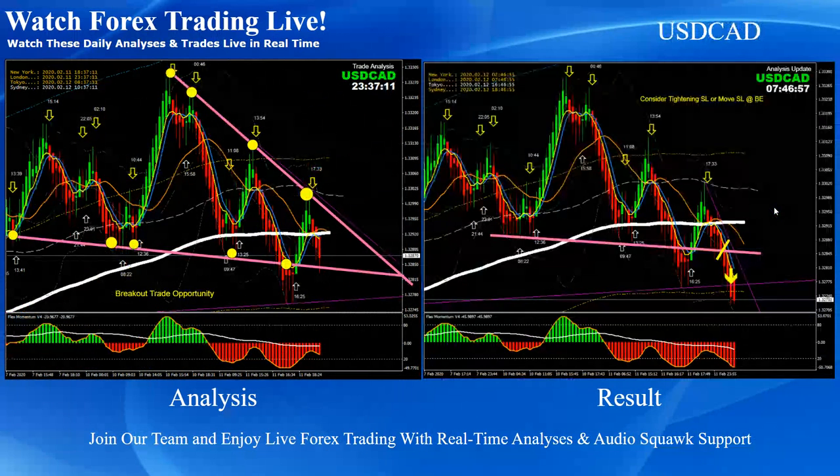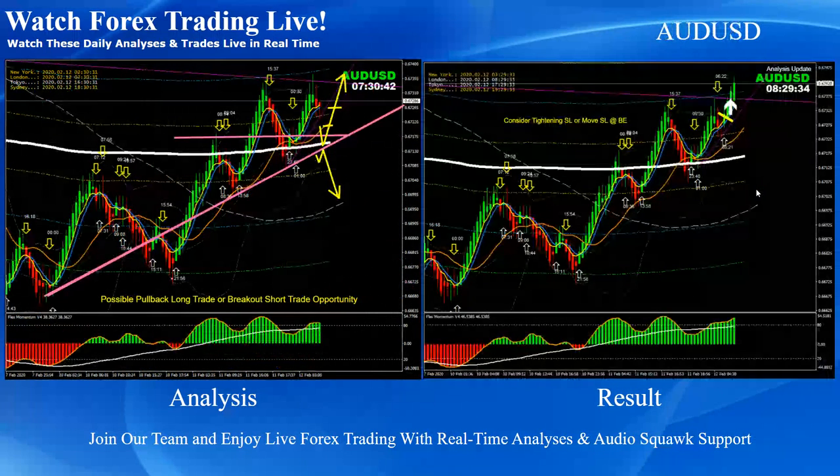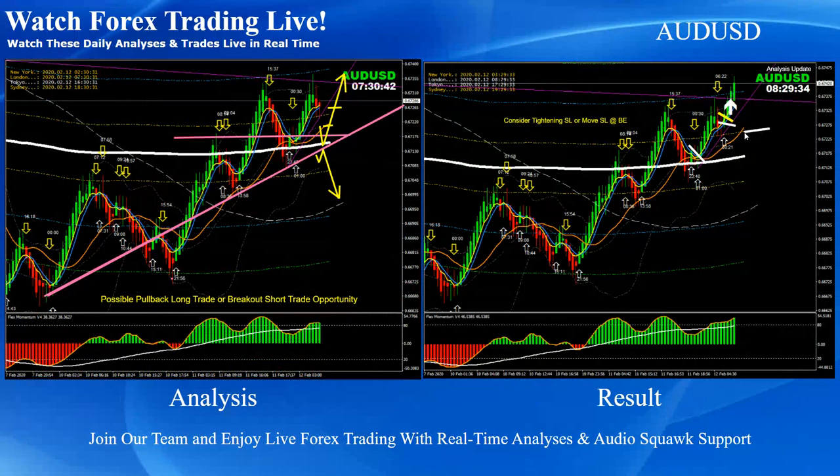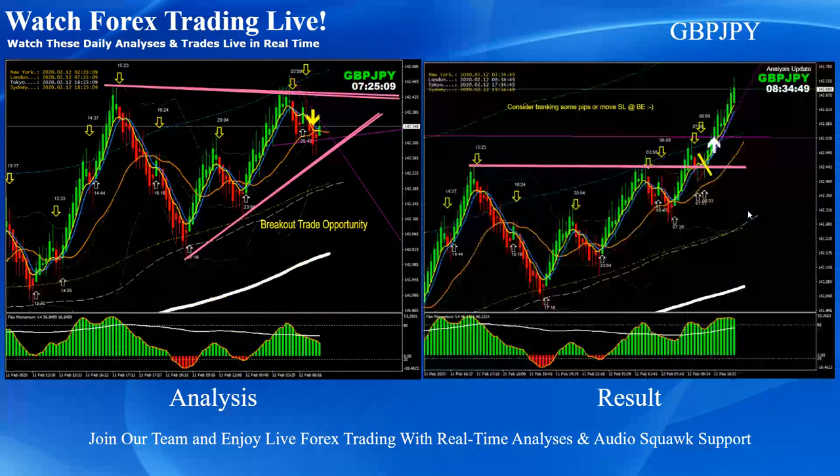And dollar CAD, pretty straightforward. This was again the triangle pattern breakout, beautiful short trade. Aussie dollar, we had this break pullback previously, and as I always mention, we keep an eye on the price movement. As we mentioned here at the London morning session, look for another pullback at this orange fib channel. As you can see, price developed according to the analysis, another pullback, beautiful long trade.